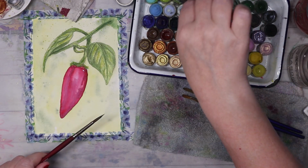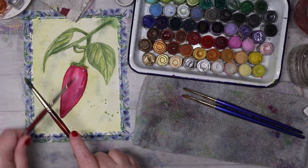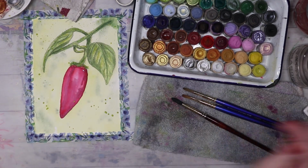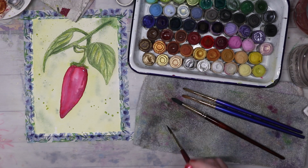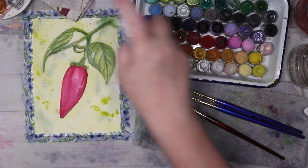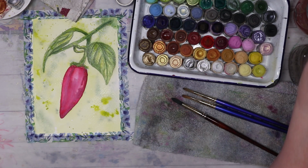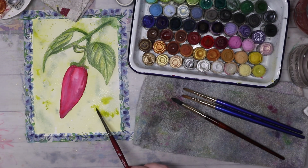Maybe I should splatter with this. Ooh. Okay, that's all the splatter. Definitely don't want green on there though. Okay. And then give them each a little spritz so that they, yeah, I like that action, a little bit of action going on. Do you guys like the action? Yeah, it's pretty.